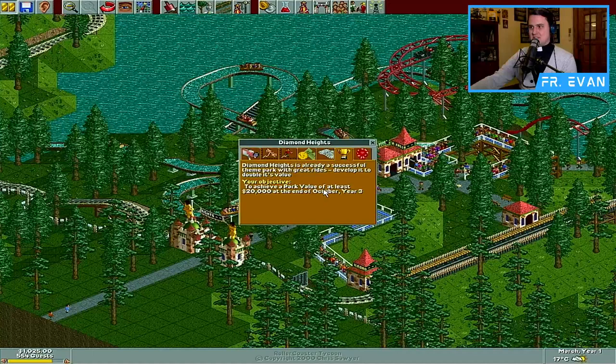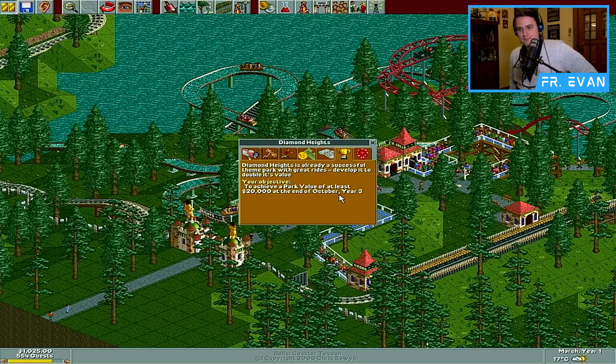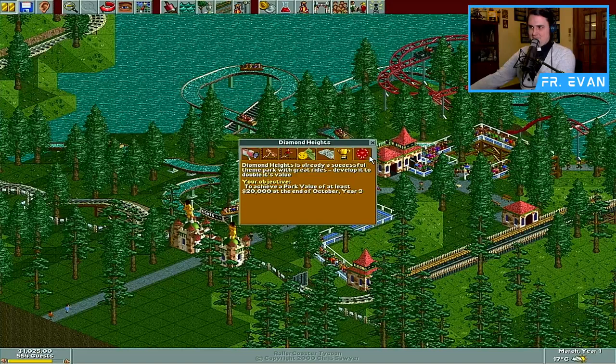Anyway, so we have to double its value, achieve a park value of at least 20,000 by the year end of October, year three. So, 2.5 years. Let's go. Let's find out what we even have in the park first.